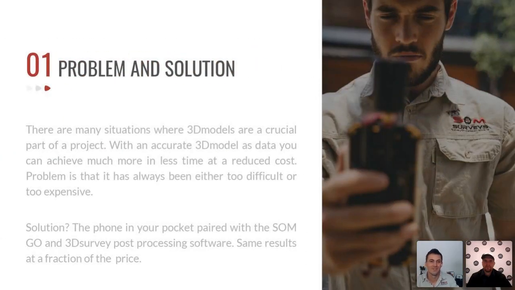So looking at the problem, why are we here? There are many situations where 3D models are a crucial part of a project. With an accurate 3D model as data, you can achieve much more in less time at a reduced cost. The problem is that it has always been either too difficult or too expensive. Traditional methods of collecting, rendering, and storing survey data are rapidly being replaced with 3D digital data scanning and modeling.